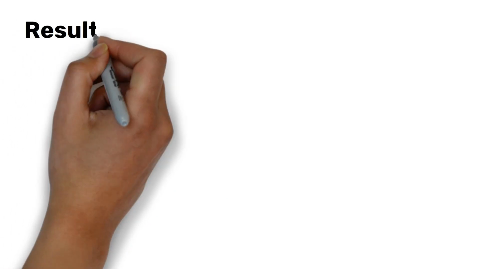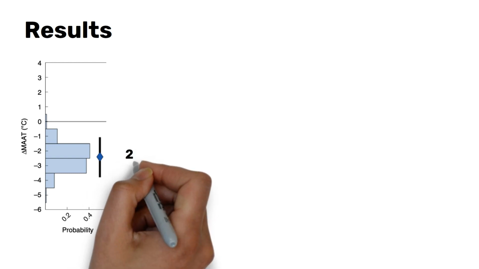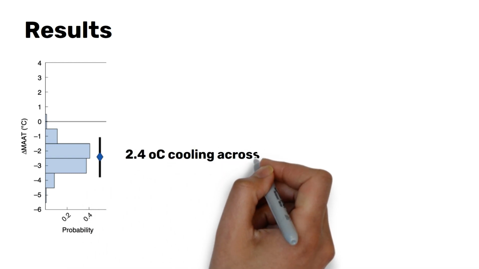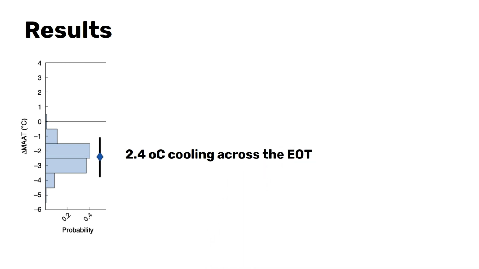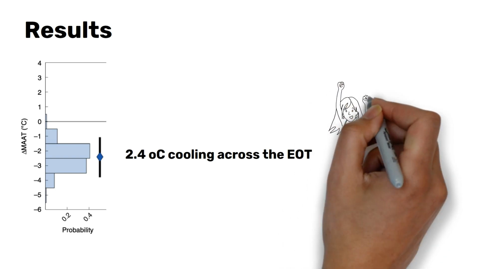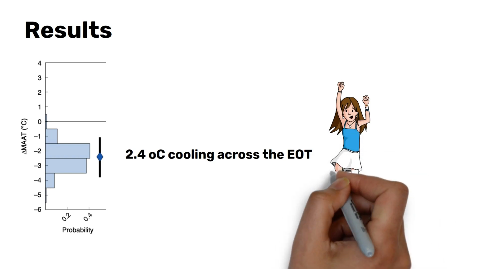By measuring the distribution of the molecular fossils in these coals, we showed that across the EOT, as climate transitioned from a hothouse to an icehouse state, temperatures in southern Australia declined by 2.4 degrees Celsius. These results mark one of the first land-based estimates of how temperature changed across the EOT and mark a major advance in paleoclimate research.